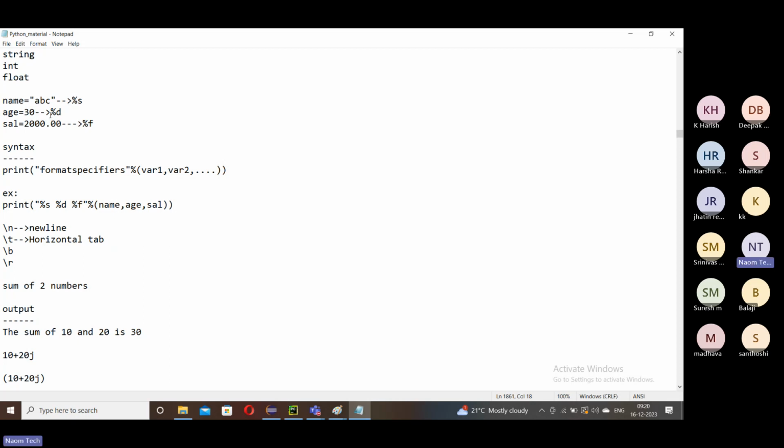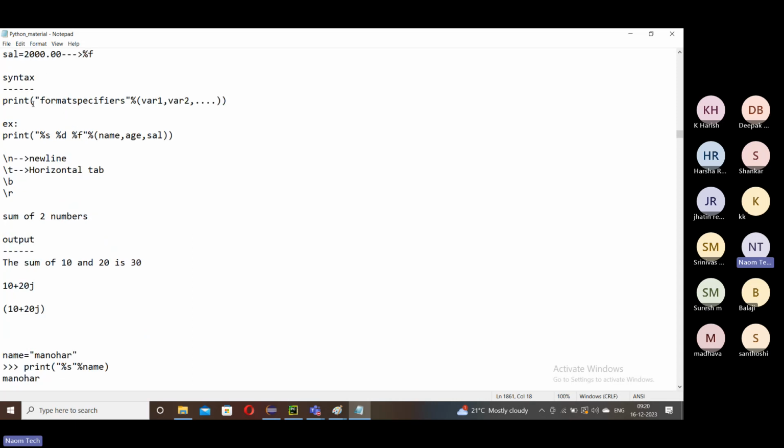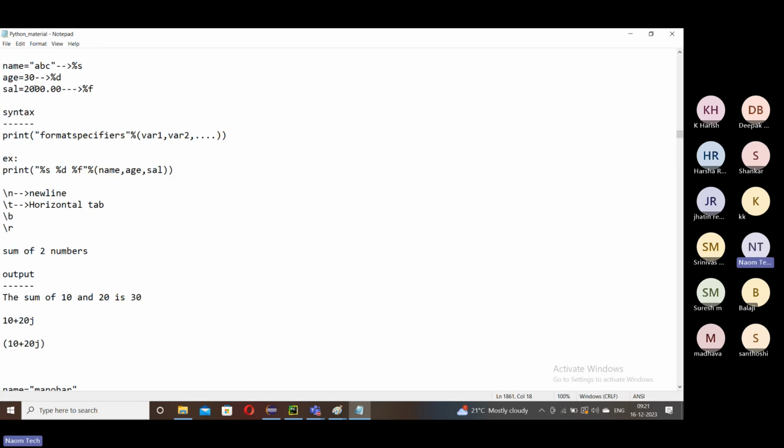So now, while printing this data with format specifiers, this is the print statement we should follow. If you don't use format specifiers, then you know how to use print in Python. All of us know this because we almost did four weeks of Python sessions, right? So you should be very clear, right? Here this is the syntax of the print statement while using format specifiers, friends.